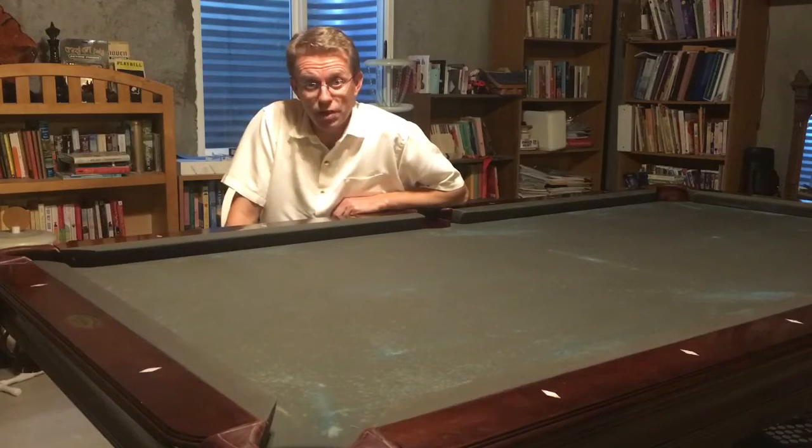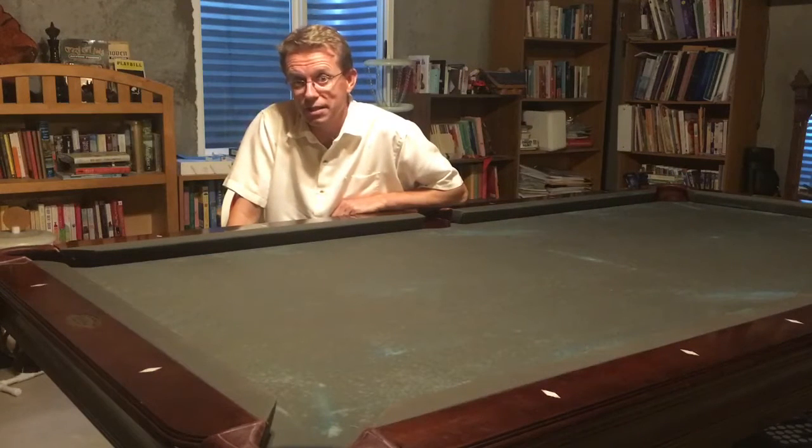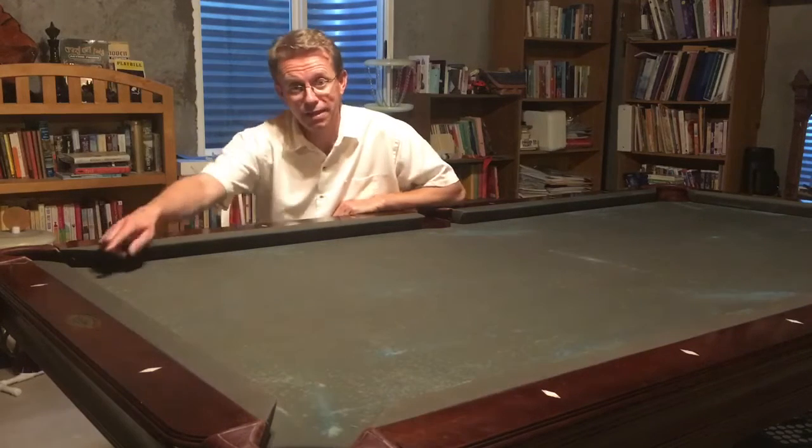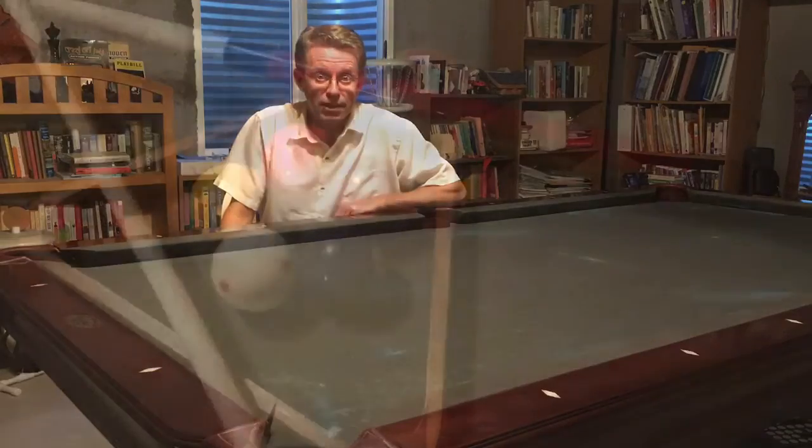These are the level 1 jump shots. We're going to be doing two types of jump shots. Two of the shots will be with a regular jump cue jumping into a rail, and then the final jump shot will be with a jump cue.